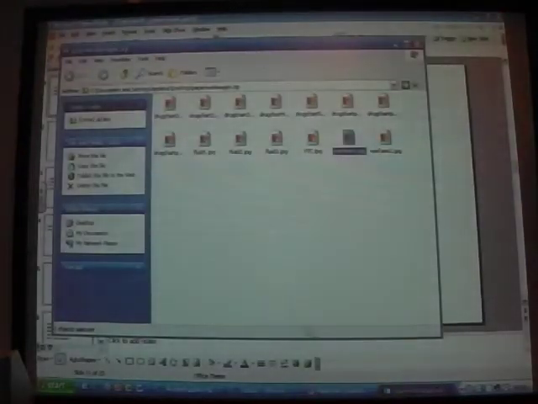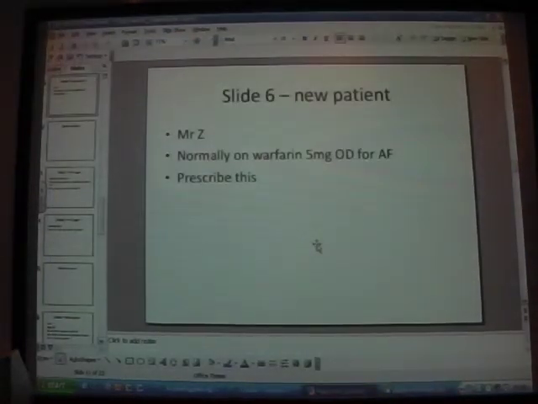This is the dose that the patient was on before they came in, and that's the dose that we're going to prescribe to them, okay? We don't know what their INR is because we haven't checked it, we haven't been given that information, so you can just put a dash there. Make sure you date it, make sure that you sign it, you write your name, and you write your bleep number, even though the chart doesn't ask for it. Heparin goes on a different chart. You don't need to know about heparin. It's a lot more complicated. You won't get asked about it, so don't worry about it.